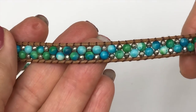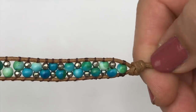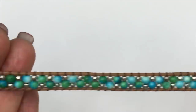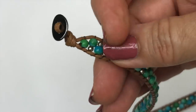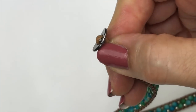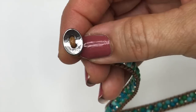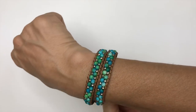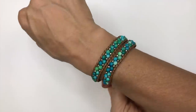Next is this wrap bracelet with blue and green beads and some silver-tone beads, on what I think is faux leather — though I'll have to look into it more. It has a button closure. If you're familiar with Chan Luu, she is a famous designer known for these kinds of wrap bracelets with the same oval concave button ending stamped with her jewelry mark. This is a Chan Luu-style wrap bracelet. It wraps around twice and attaches with the button going into a loop on the leather. I like the colors.